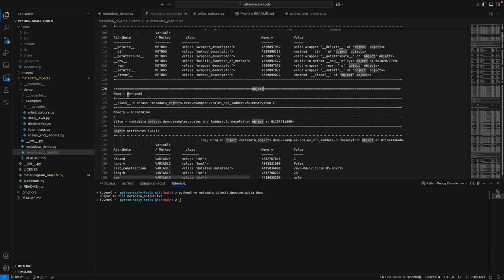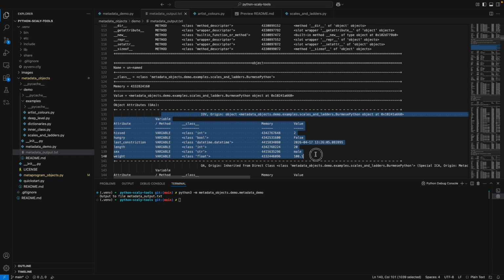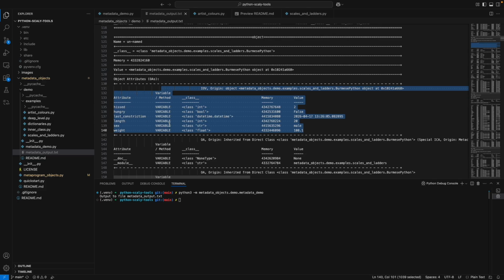Because I've not manually named Monty, I'd have to manually give it a name variable called Monty, it doesn't pick it up, so it remains unnamed. But it's quite good to see the independent object variables of Monty. They're defined specifically for the object, either in the object constructor of the Burmese Python class, or created on the fly onto the object Monty.